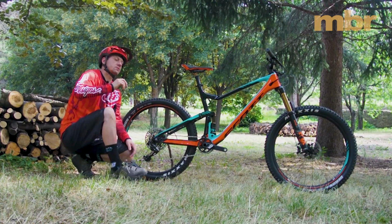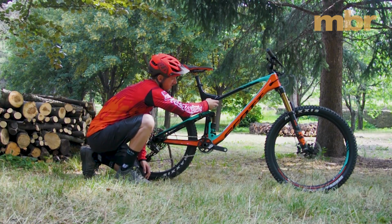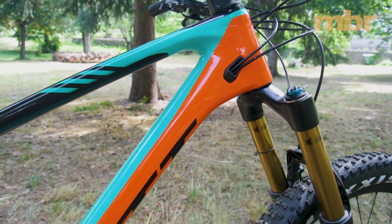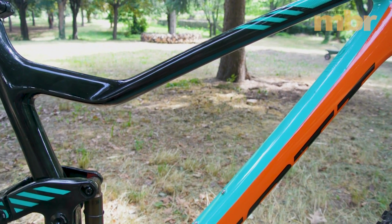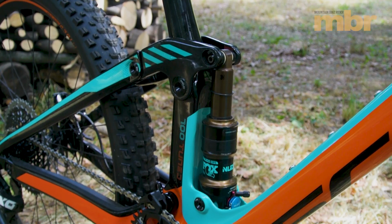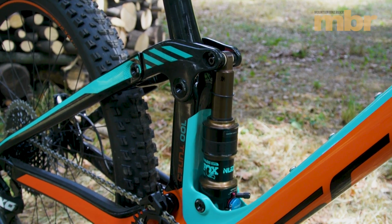If you remember, the old bike used to run the shock underneath the top tube here, with a swing link about here, and the seat stay running up to that. Now they've gone to a very similar layout to the Spark. Got the rocker link system with the shock mounted low, parallel to the seat tube, inverted, running the trunnion mount system. So basically lighten areas of the frame where they don't need to.